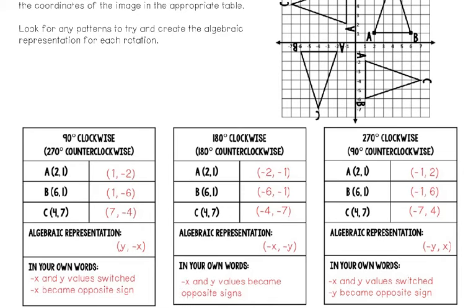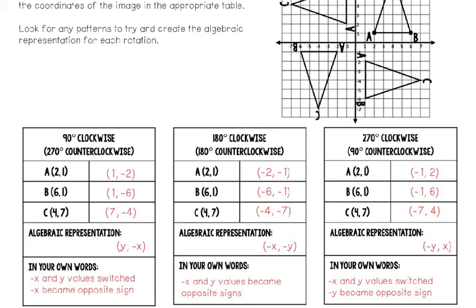180-degree clockwise rotation, something else happens. The x and the y stay the same place. However, both of them are the opposite sign. So where it started at 2 and 1, it's still at a 2, 1, except since it's in the third quadrant, it's negative, negative. A 270-degree clockwise rotation is similar to the 90-degree. The y and the x switch position, except this time, the y is the opposite sign.